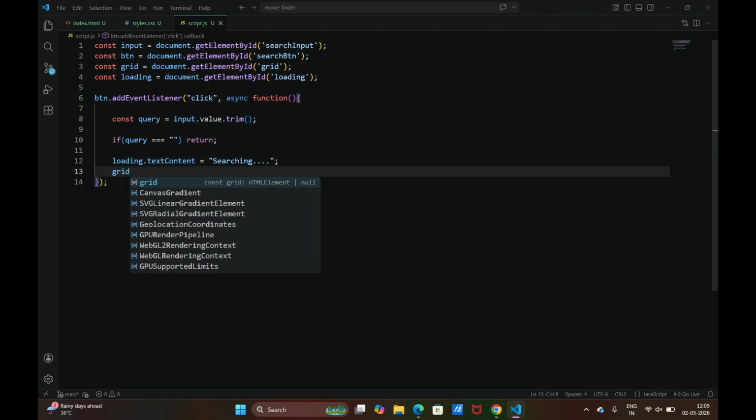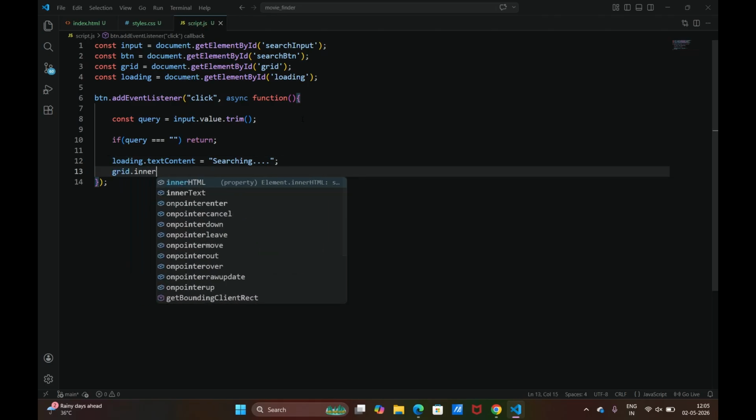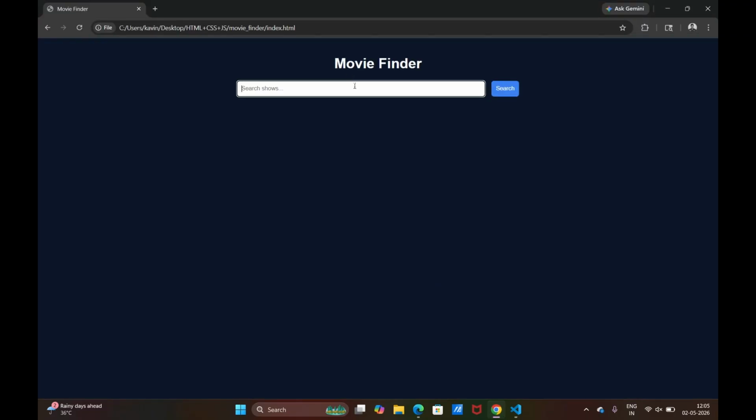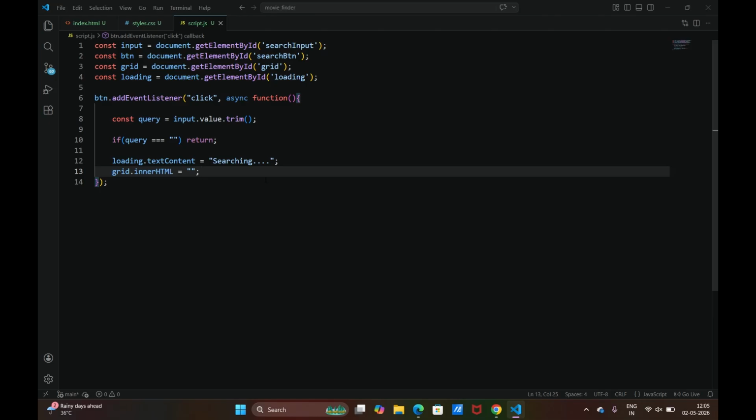And then grid inner HTML should be empty. Whatever we display after giving the input, the output will be displayed as a grid here. So that is why we are making this.